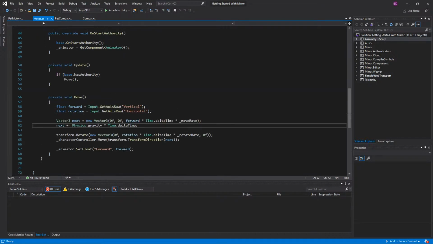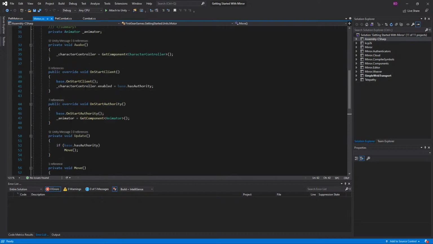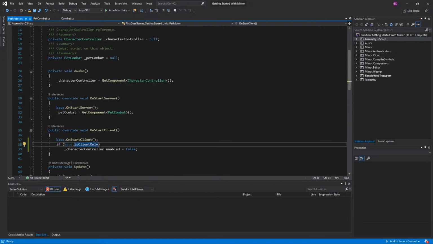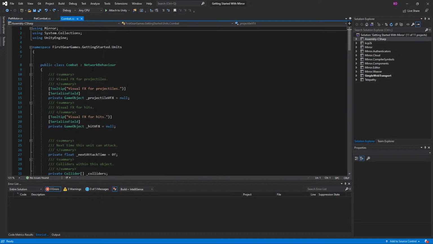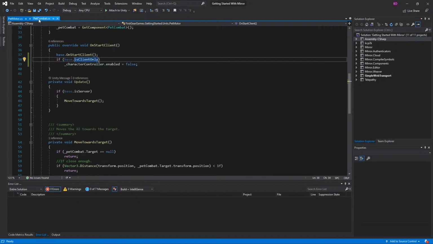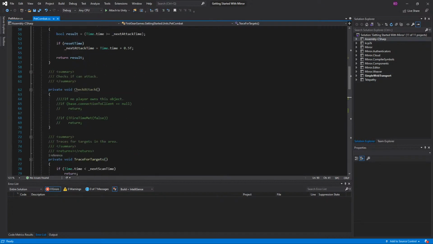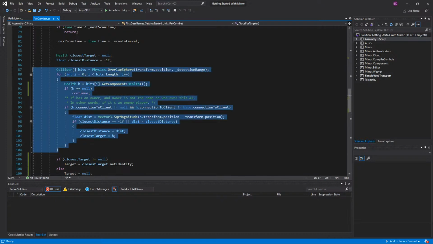Now, the motor script only moves towards whatever the target is inside. This is the wrong motor script. Get out of here. The motor script only moves if there's a target inside the combat script. So this is what we're going to focus on. And this is the wrong combat script. Get out of here. Okay, here we go. It's only going to move if there's a target. So what's going on is for some reason the target is getting set when it shouldn't be.